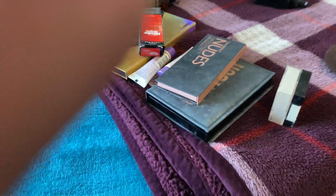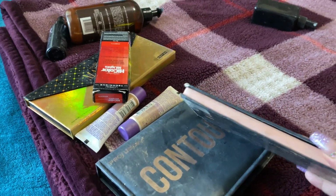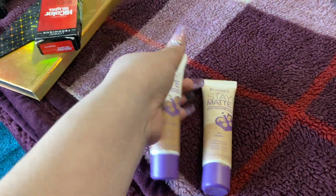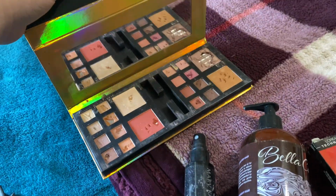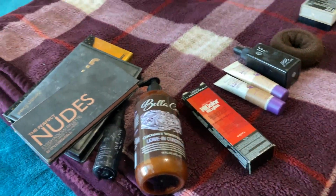Whoa. So here, the door is open. So here, the stuff that I'm giving away or throwing out. This doesn't have any more, this is old. These foundations, they're too thick for me, and I don't really like them. I might give them to my mom. My cousin gave me this, but I don't think I'm gonna use that. And this setting spray, it's really just water. And then this, my brother messed up, so yeah, those are the stuff I'm gonna throw out. I mean, I'm just gonna throw them out mainly.